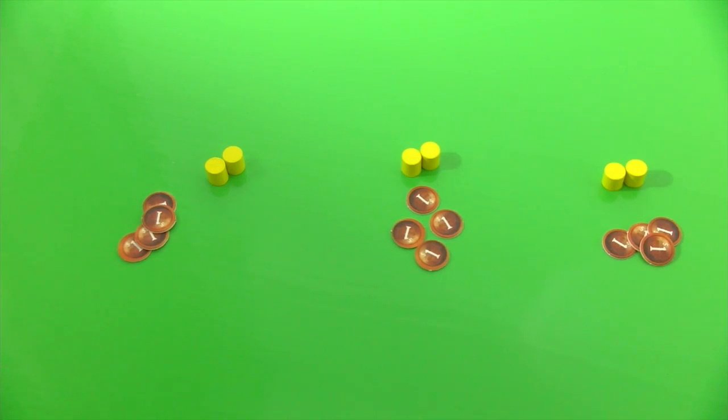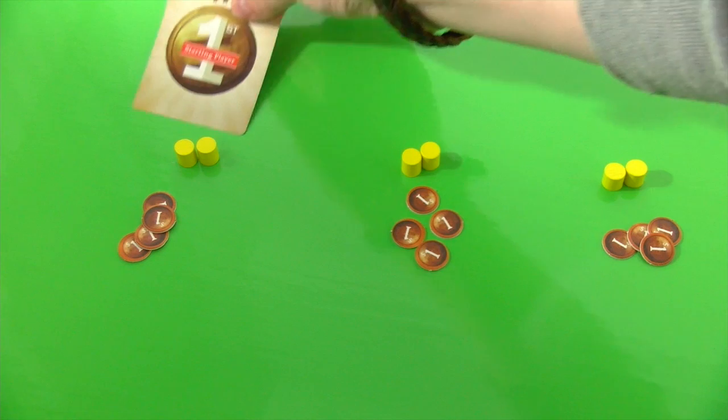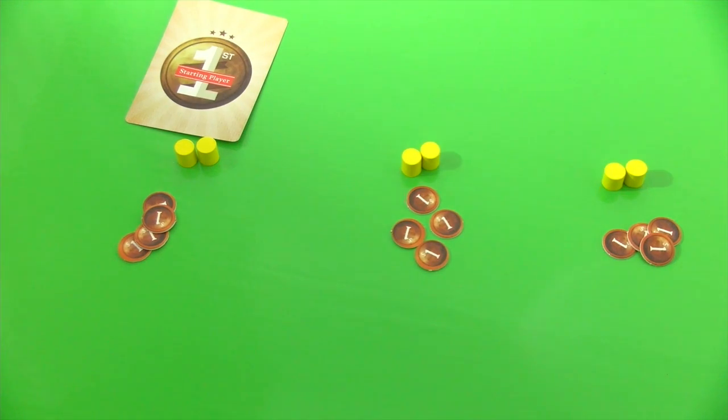And last but not least, each player starts the game with $4, 2 workers, and basically 1 player will be the starting player. We will just go with this player here. There is no color for the player, so this is just player 1.